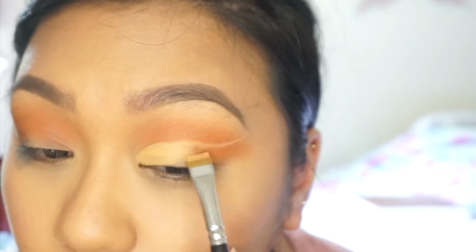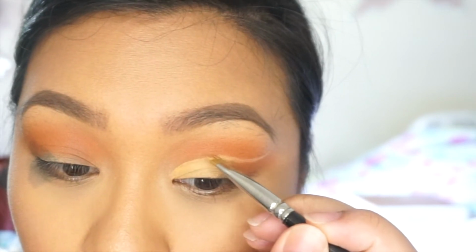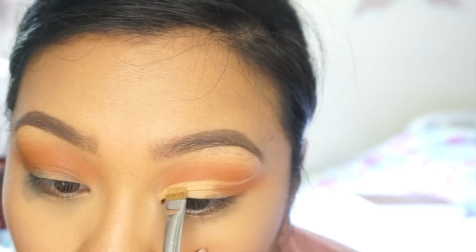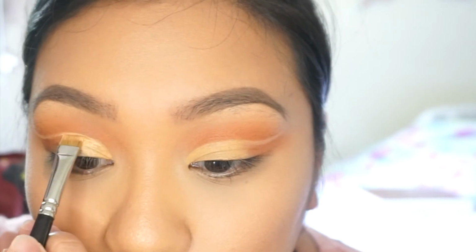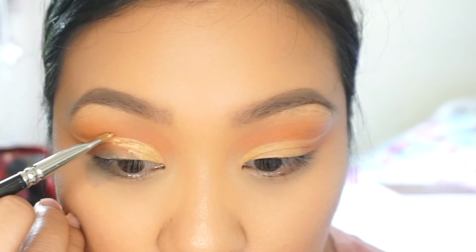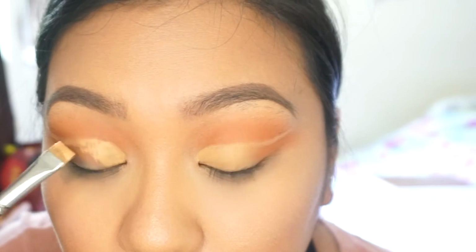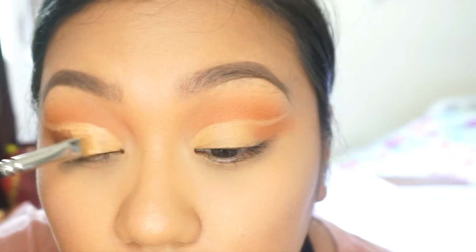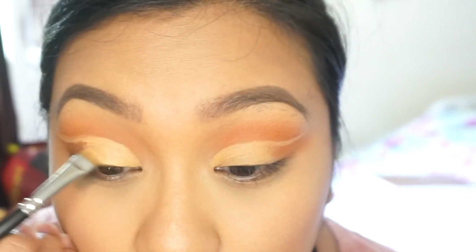So anywhere where your crease sits is where you're actually going to cut it, or just a little bit above where your actual crease is. So you're just going to carve it just like so. So this took me a good, I don't know, 45 minutes because it was hard for me to picture where my crease is, and I know it turned out to be lopsided, but it's okay, I still got it done. But yeah, so you're going to just align it, and then you're gonna fill in like so, and then you're going to be adding your eyeshadow, which is coming up next.